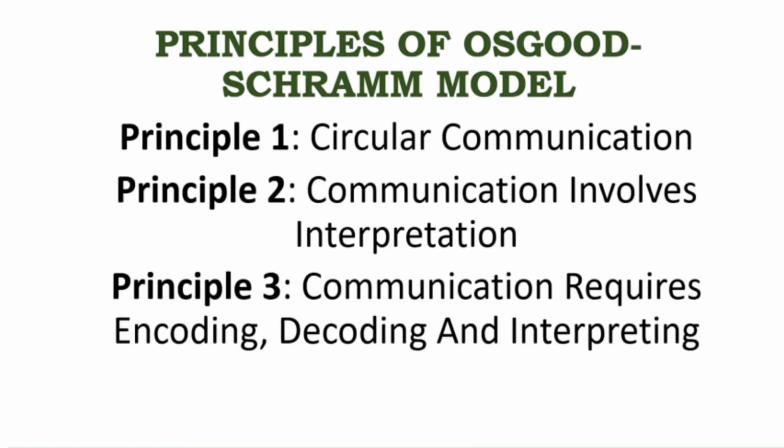The third principle we have here: communication requires encoding, decoding, and interpreting. You can see in the model that each actor in the communication sequence has 3 roles: encoding, decoding, and interpreting. Here's how each step works. Encoding. When we want to send a message, we need to think about how to craft it to get our message across clearly. We need to think of the right words to say and in what order we should send our messages to communicate our ideas to the message receiver.